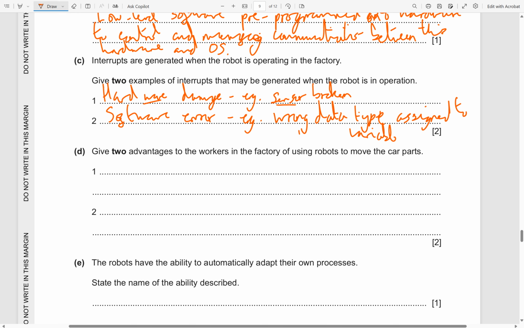And I guess software errors, you can think of many, right? You can say array out of bounds, if an array has 5 elements but you try to access element 6. String out of bounds, if you try to access character 10 in a string of only 9 characters. Wrong number of parameters, various things.